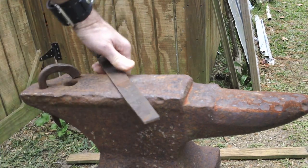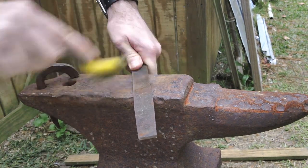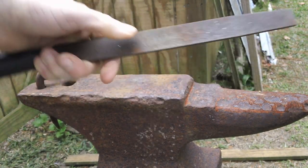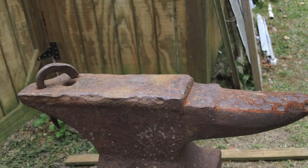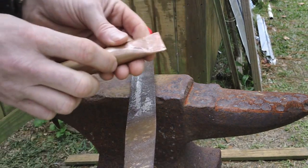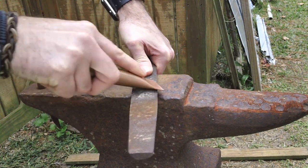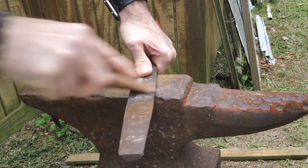Once you've done that, then you can go to a brass brush. Clean it up real nice. Same with your rasps. I flipped it over on the other side. And work at it a bit. It takes a little bit to get that comb started.